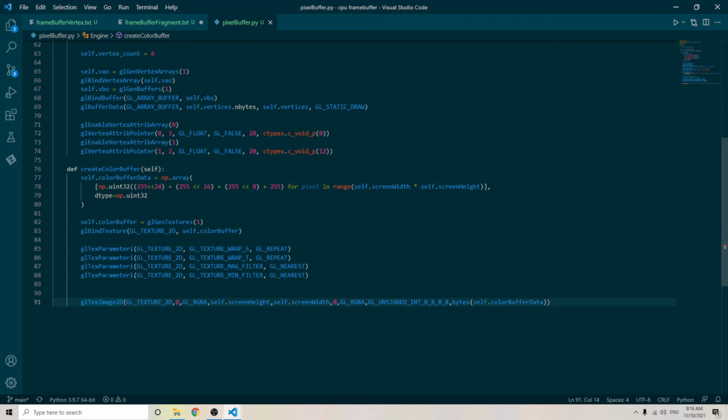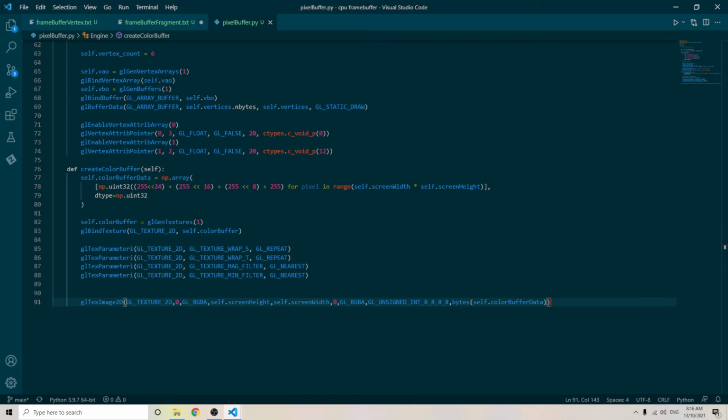This is allocating the data. Note that we're not going width, height, we're going height, width. That's because the texture is spun around. And then we're specifying that we're using unsigned integers, 8 bits per component. And then we take the color buffer and cast it to bytes, and that passes it in just fine.